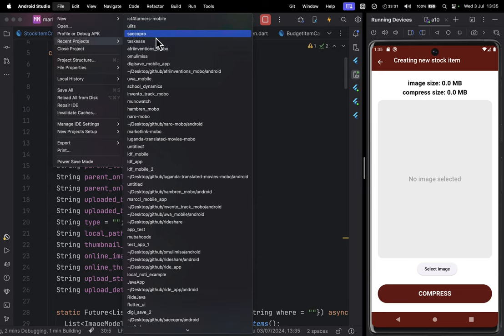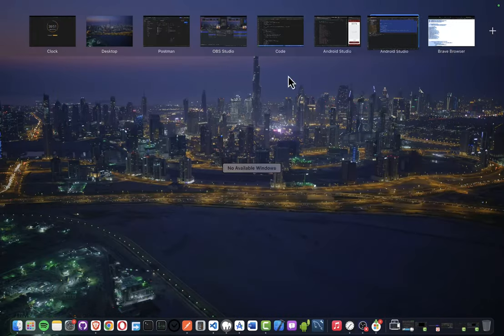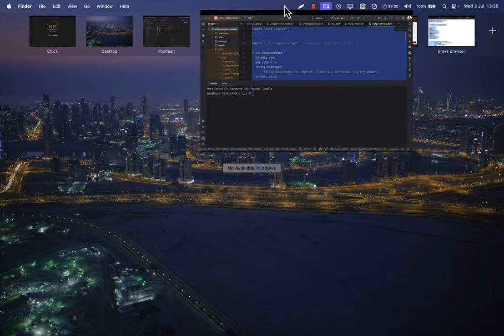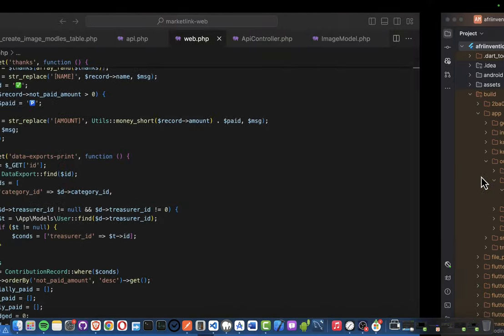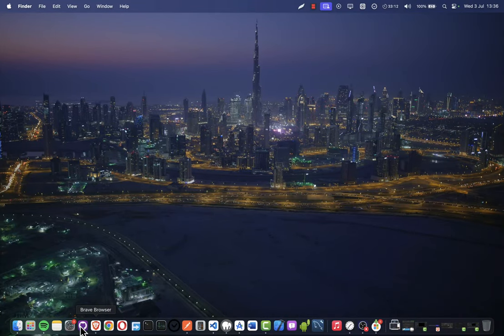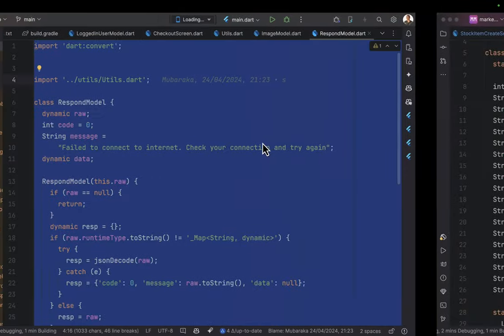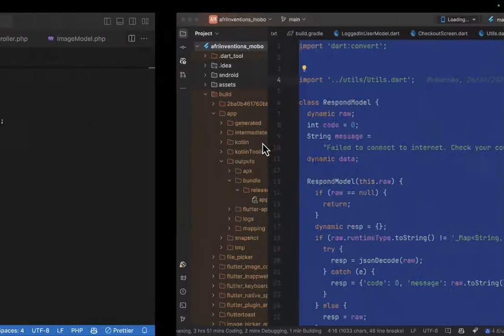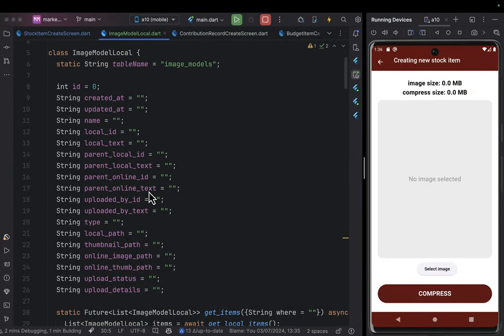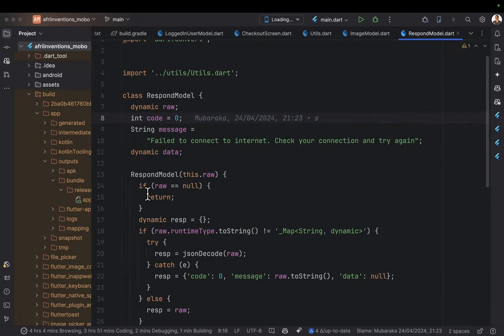I've already prepared this code to save your time. So let me open it somewhere so I can be able to save your time rather than repeating ourselves as I explain. Alright, so after doing so, we shall come back now to our project. So we want now an instance of creating a new image model, and then you put there the logic of uploading.